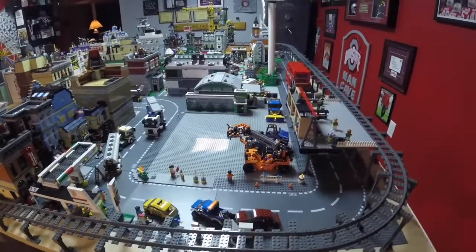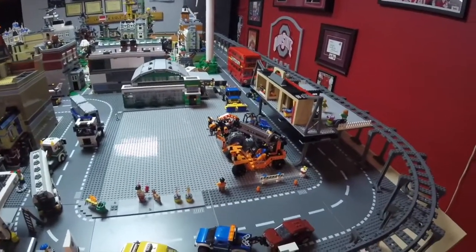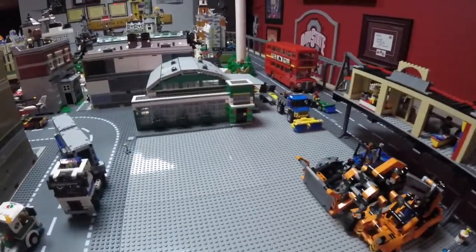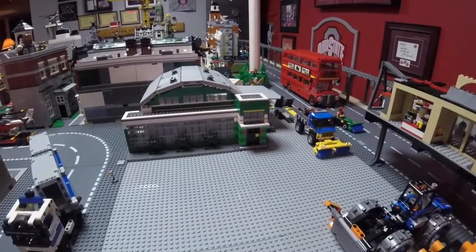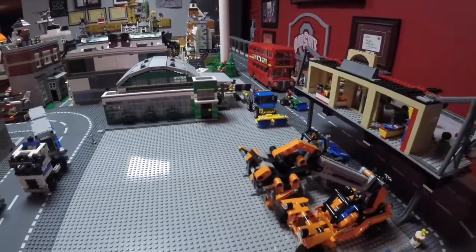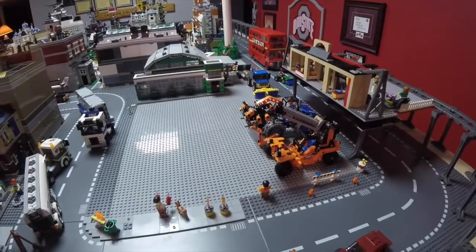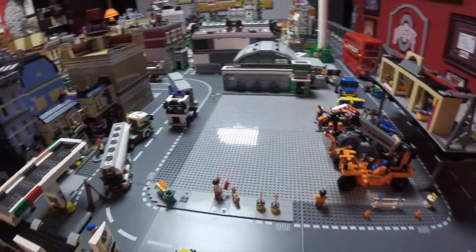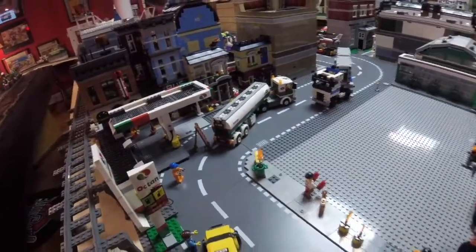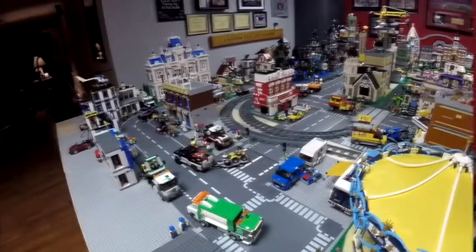And with the changing of the areas of the amusement park and the additions that I had to add, this is where the amusement park was, and you can see there's so much room for expansion here. That little warehouse I moved over here kind of looks good for now, until I do have some expansion over here with some other buildings or MOCs that I'm going to be adding to it. So definitely room for expansion in this part of the city. Probably going to move the gas station here. It's still kind of cramming on the road a little bit, but you can see how moving the train station allowed for a lot more space.